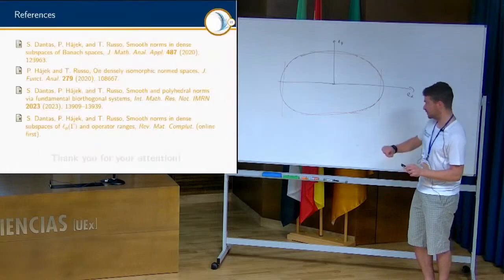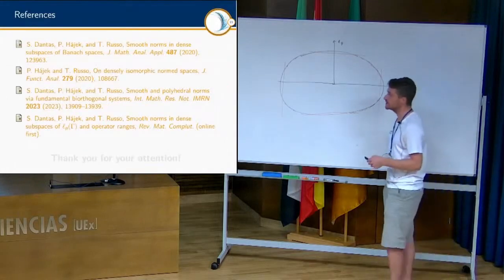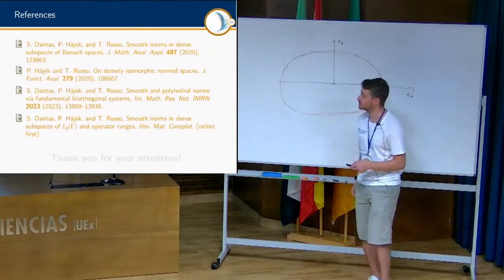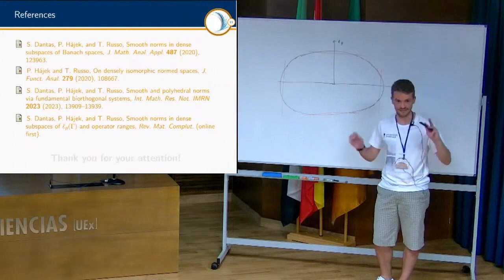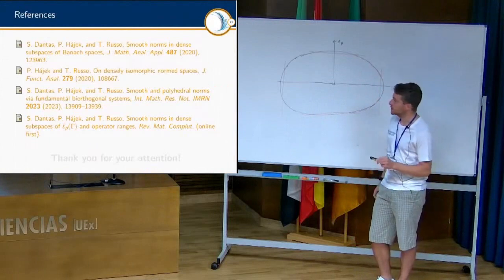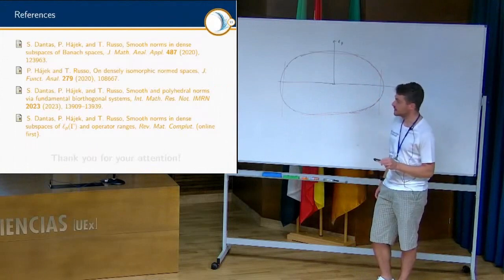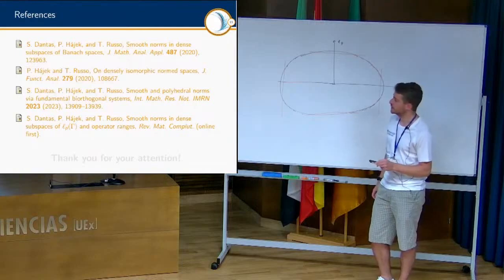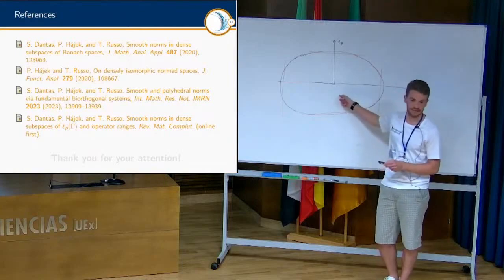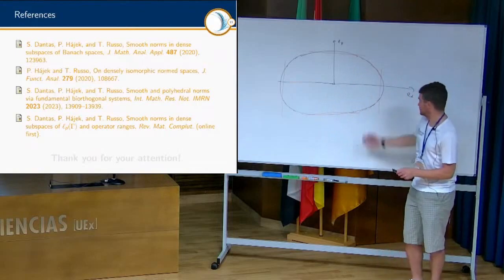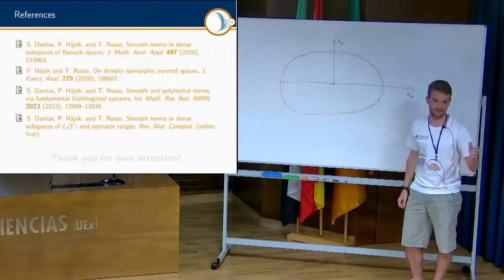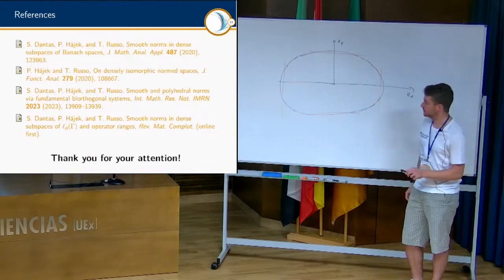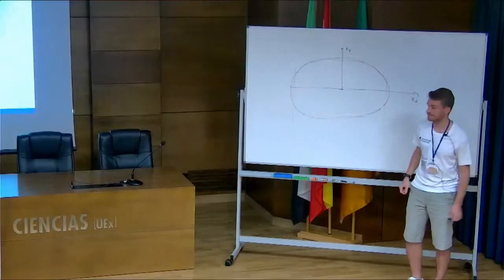And I think it's a perfect moment to mention the references that I've been quoting. This is the first paper from 2020 where we state the problem and have these essentially several things. This is the dense subspaces are different. This is the fundamental stuff with the orange. And then this is the last one about LP gamma and so on. And I think that's it. Thank you very much.